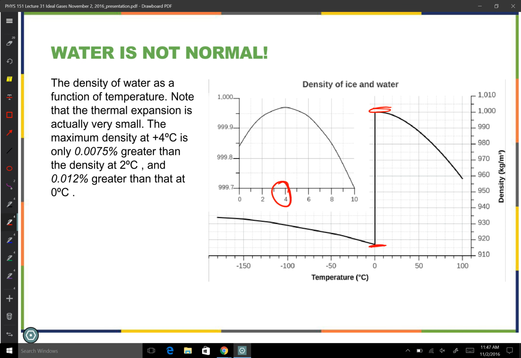That has a downside. That has the effect that if I forget to drain my sprinklers in the yard, when we have our nice, good, cold, snowy day, I will have the hoses burst because the water inside will expand when it freezes and there's not enough room in the hose to hold it and breaks it. So that's what that picture at the very beginning was, a pipe had burst because water expanded. So we have a downside, but we have a really big plus side because ice floats.